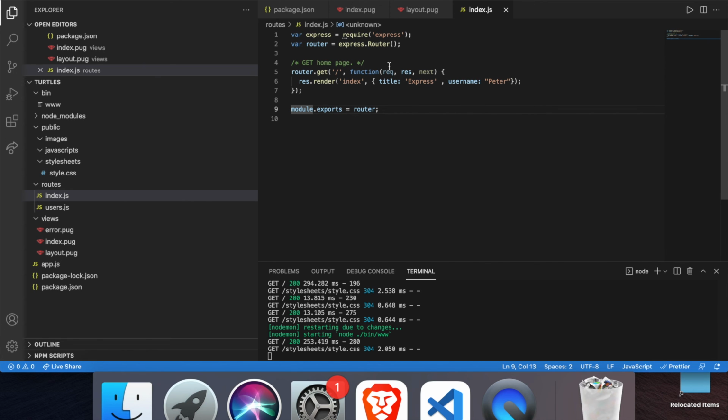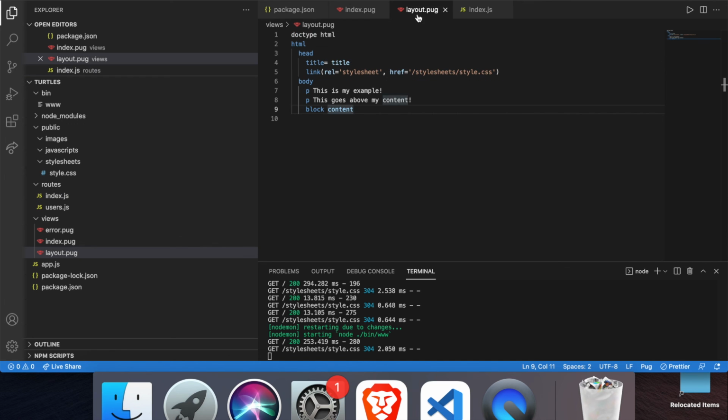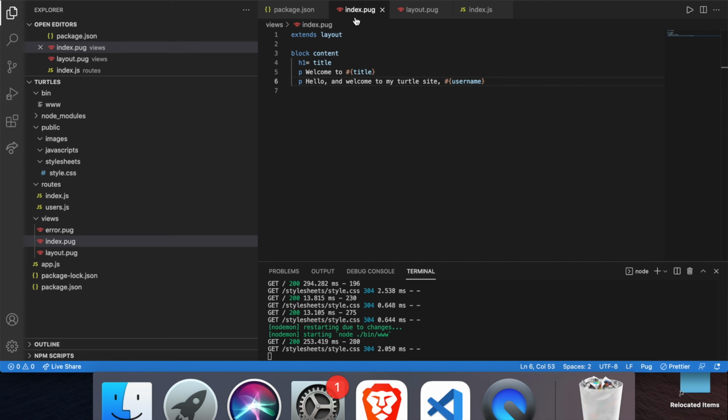And as we go to different places, this sidebar stuff and this header stuff doesn't change, but the block of content does.